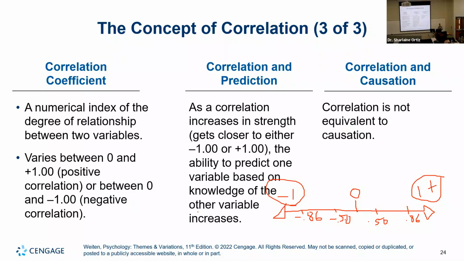And remember, if we're talking about a negative number, what does that mean? It's a negative relationship. Talking about a positive number, it's a positive relationship. So if both increase, we get a positive number. If one increases and the other decreases, we get a negative symbol. So the symbol indicates the direction, whether up, up, or up, down. And the number simply indicates the strength. How strong is this relationship? So we can infer this relationship is stronger than this relationship because it is closer to that point.